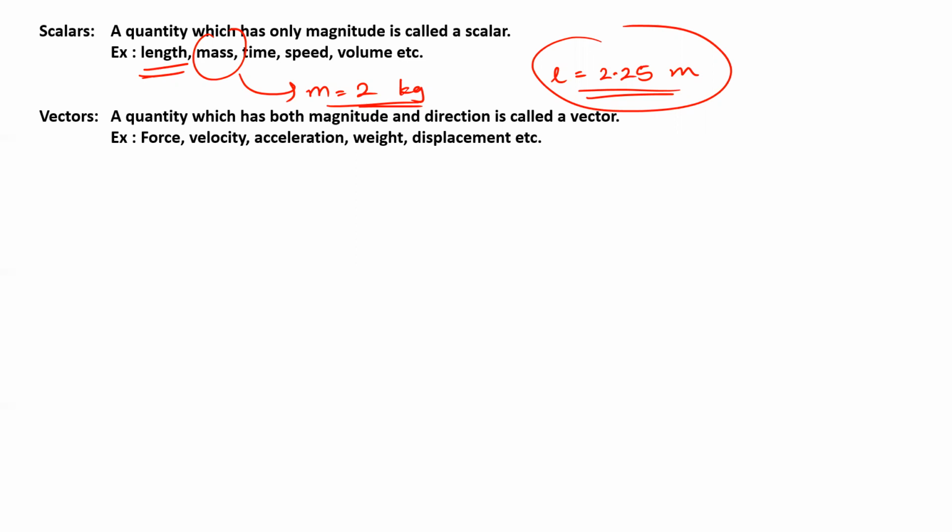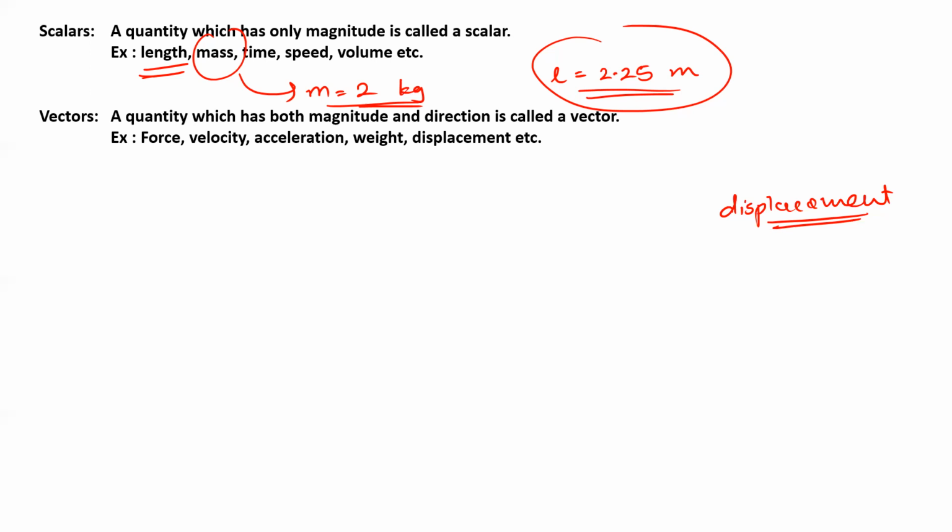Vector quantities are those quantities which have magnitude and direction. Now, which quantities are there? Velocity. When we define velocity, the first quantity I have seen among vector quantities is displacement. If you remember, displacement is the shortest distance between two points. So displacement can be measured as a vector quantity because it has magnitude and direction.